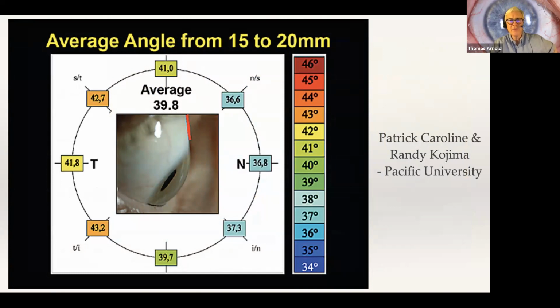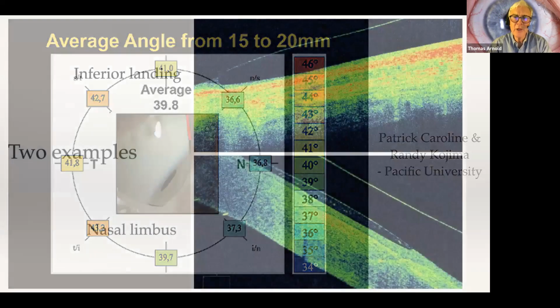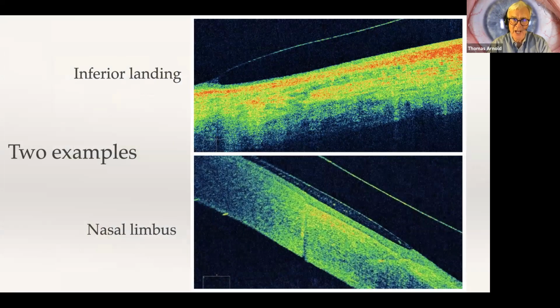So the thing is, these are the angles that change in relationship to the extraocular muscles and distance from the limbus. The other thing that's important to note is this is straight. These angles are very, very straight. They're linear. We're used to fitting curves. We think of the cornea being a curve, and globus and the cone. But when you get past the limbus onto the sclera, it's straight. And so that's what you want to keep in mind when you're designing the haptic.